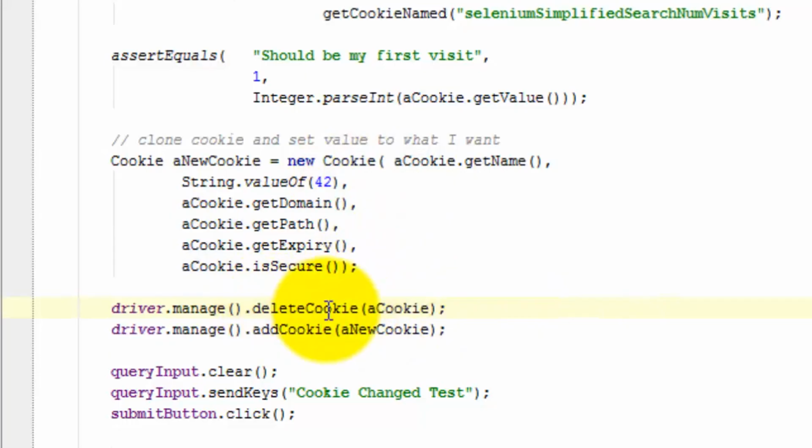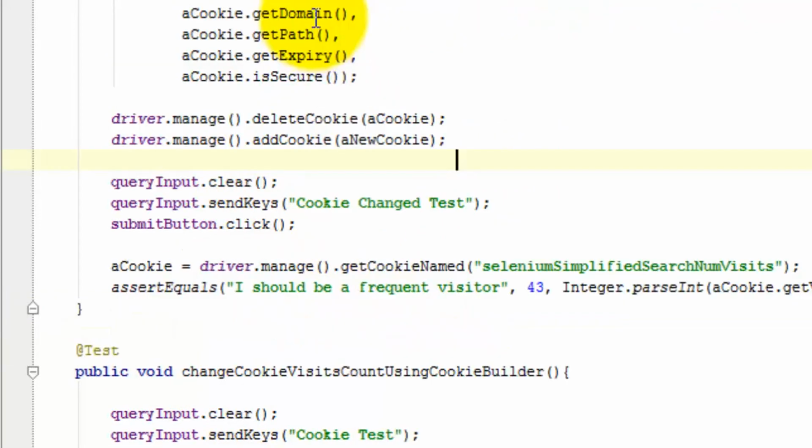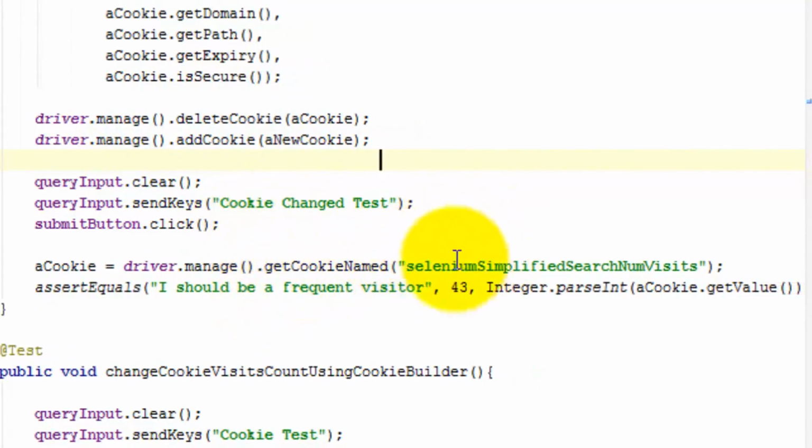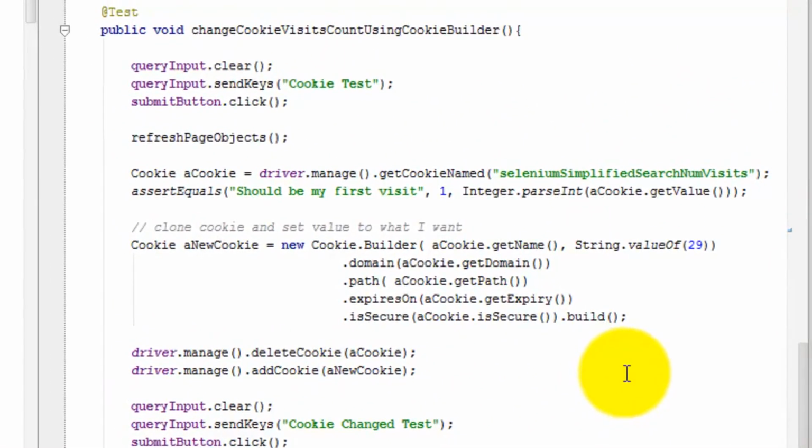So here I'm using deleteCookie(cookie). I'm not using the named delete, I'm using delete specific cookie. Then I'm adding the cookie that we created. Then, having set it up, I clear the input, send in another search, click, click, then check that the number of visits cookie now tells me it is 43.